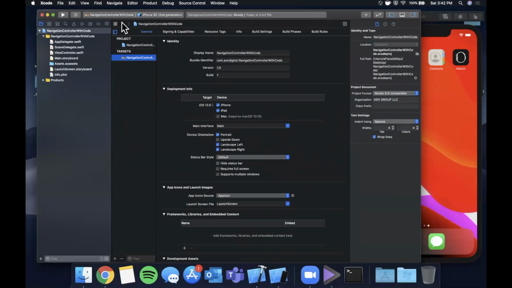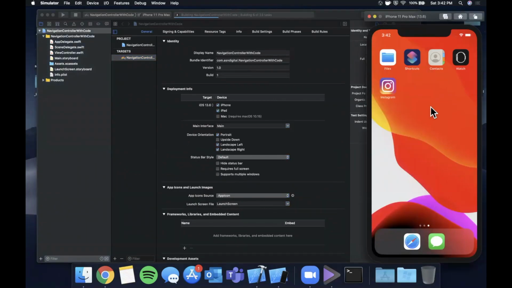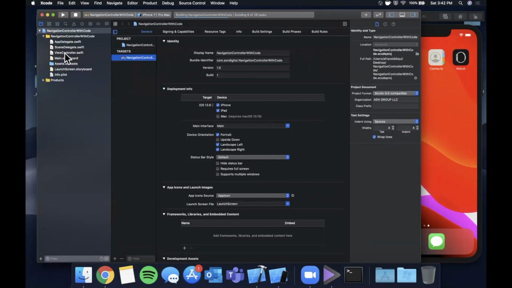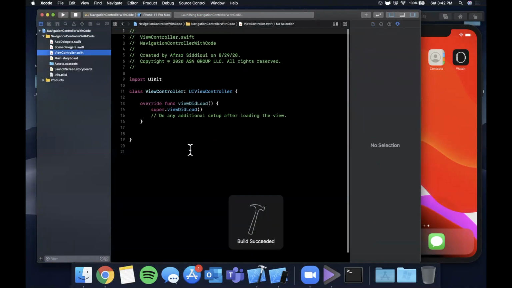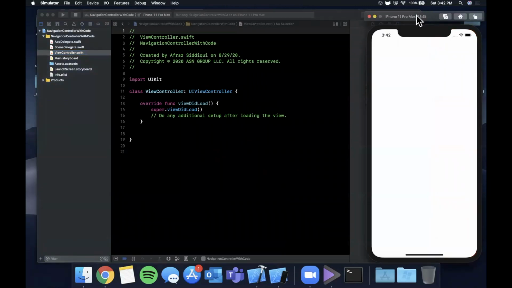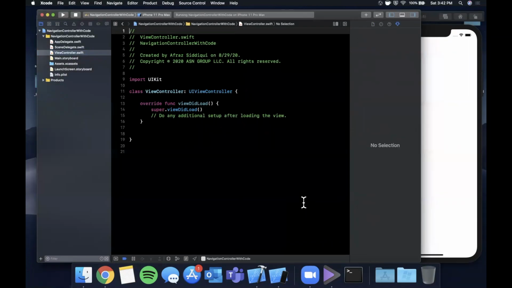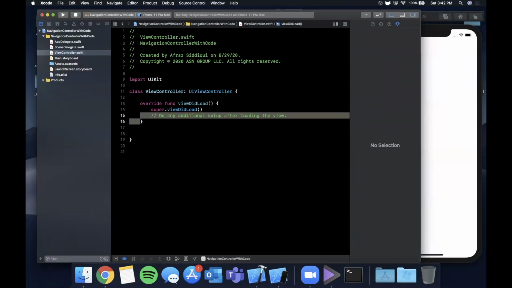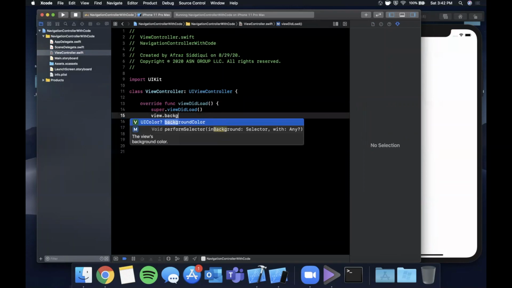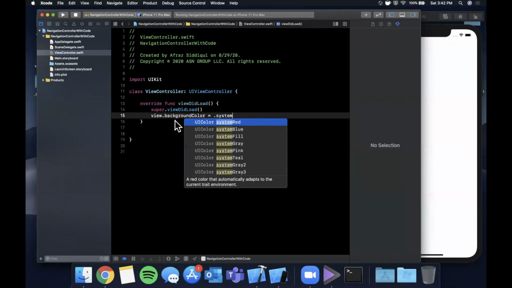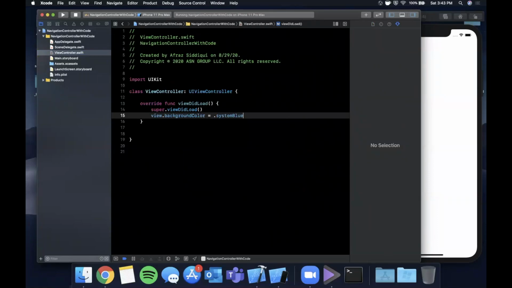So first things first, let's pick a simulator up here and go ahead and hit that run button to get the app opened up in our simulator here. Obviously it'll be an empty application, but that way we'll be in a position to start writing some code. And while it's compiling, let's open up our view controller, which is the one that the Xcode template gives us. Here is our empty application. Let's start in the code by giving this a background color of, let's say, system blue. So we're going to say view.backgroundColor is systemBlue.